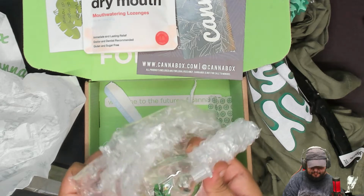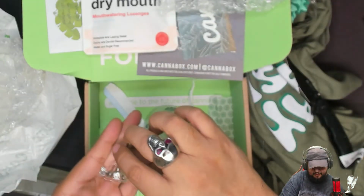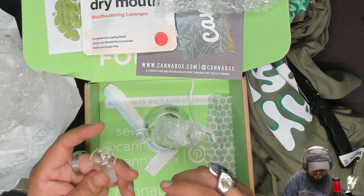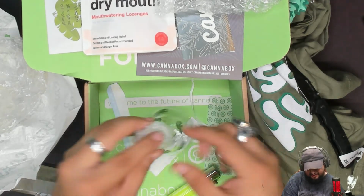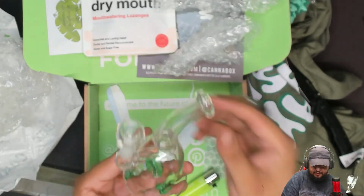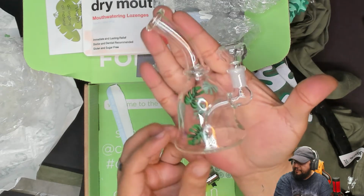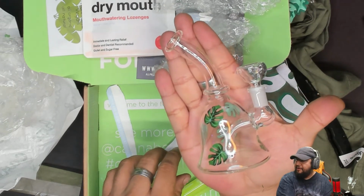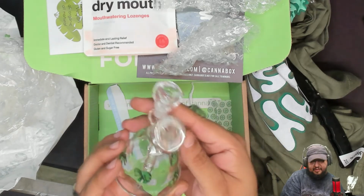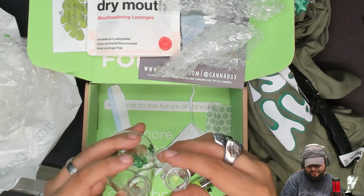Well. Nice. I like the fact that it has these little bumps in here, so that way you don't burn yourself when you try to pick it up. I like the brush thingy like that. What we got here? Oh, nice. It's a small one. It's not that big, really. I mean, it really does fit in the palm of my hand. Look at that. Well, not in the palm, but it fits in my hand. So it's not that big, but I like the design. Yeah, I guess it goes with the theme, the little leaf, but I would just put something else in there.